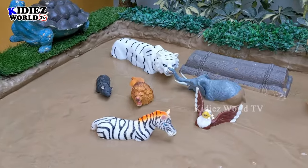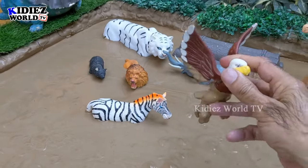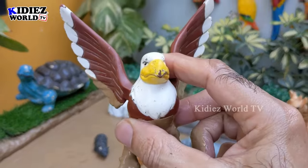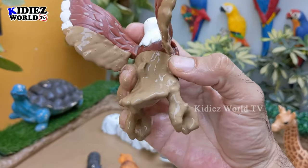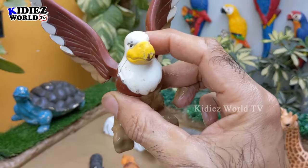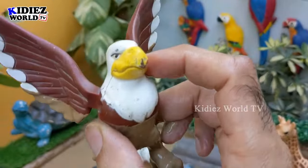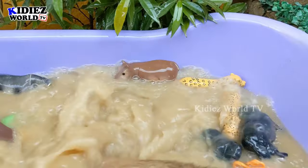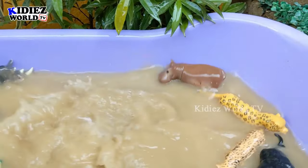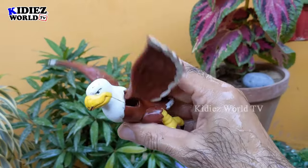The next one we have is an eagle, which is a bird. She lives in the wild world, and eagles are big birds. They are carnivore of course by diet, and they can lift even a monkey or even a goat. This is a very strong and big bird. Let's make her clean. Here we go, eagle!